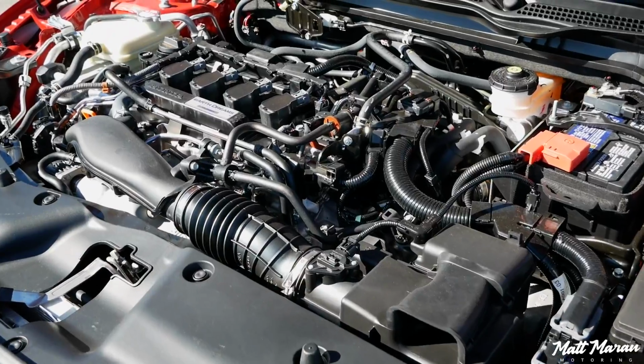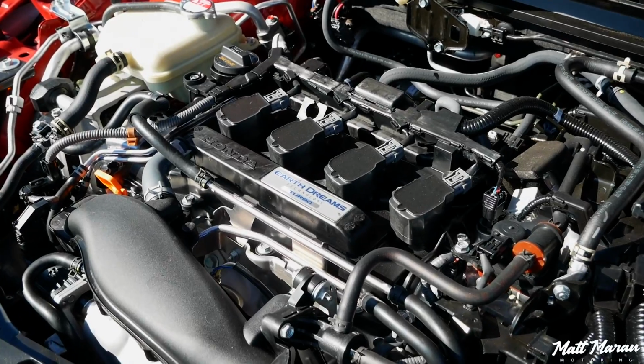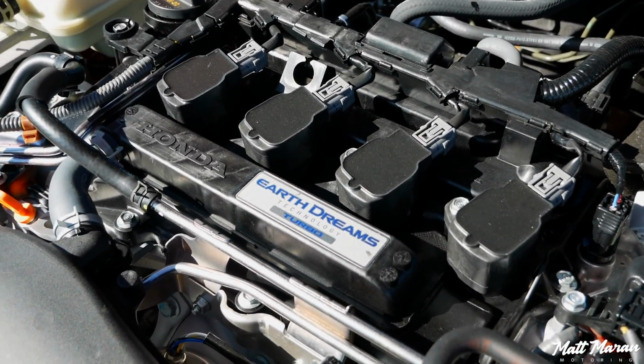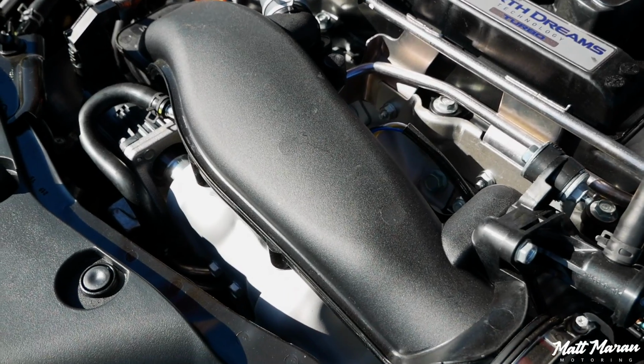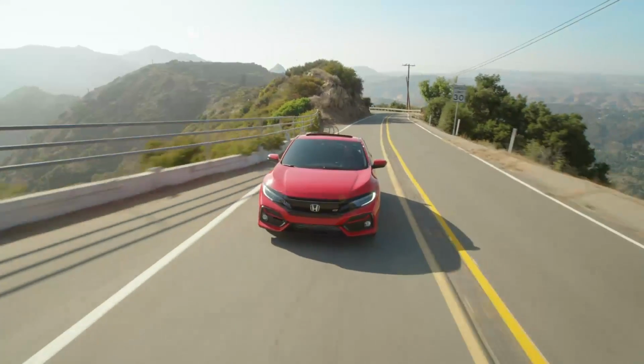You're still running the 1.5 liter turbocharged 4-cylinder engine. It does 205 horsepower and 192 pound-feet of torque. The 0 to 60 time for these, I think, is in the high 6-second range. I think Motor Trend most recently tested one and got 6.6 seconds 0 to 60.